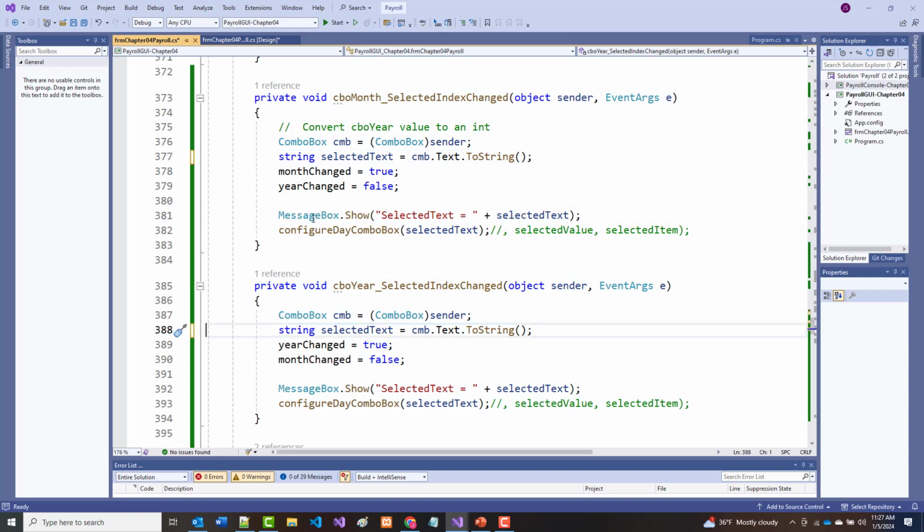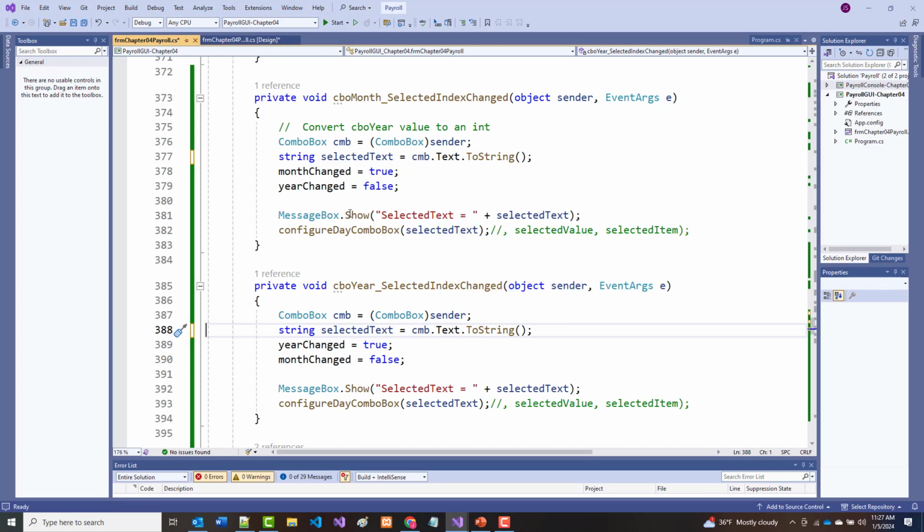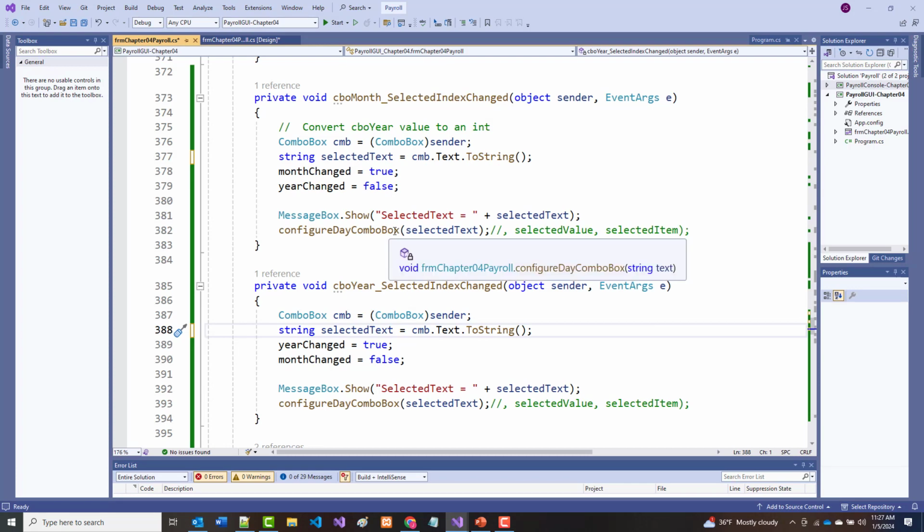Then I wanted to show that selected text. So in other words, if I picked March, it should show 3, or 03, and then I'm passing that 03 in. In here, it's the same thing, but with a year.